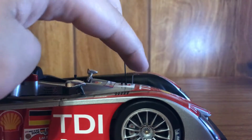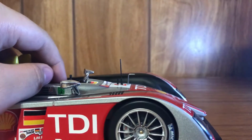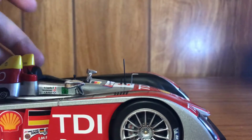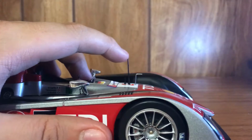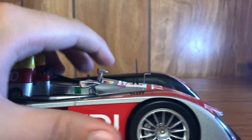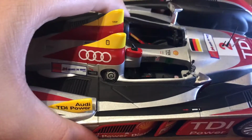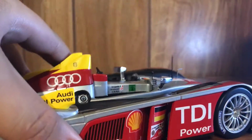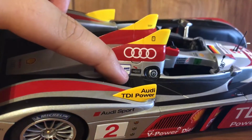Now to the antennas. This here is actually a piece that feeds to telemetry how fast the car is going based off of wind speed. I don't know how that gets calculated, but somehow it does. Anyways, you have your long-range radio antenna and short-range antenna. And right here is your telemetry antenna. Down here we got various boxes and stuff. And right here, you can't see it, but it's a latch for the engine cover.